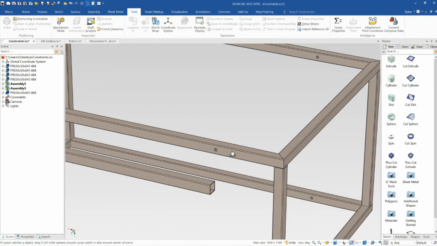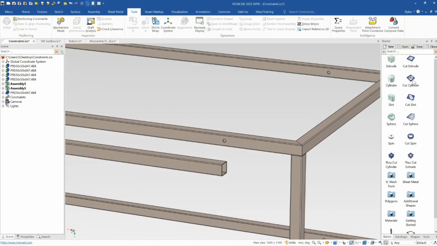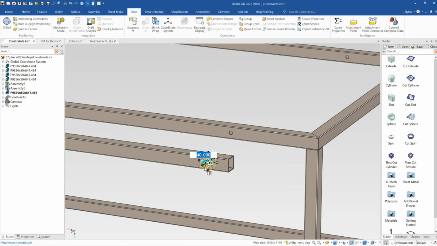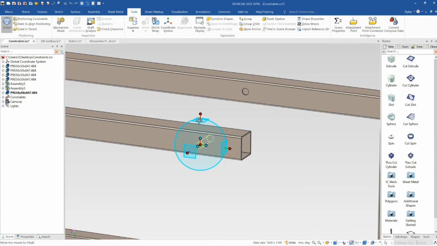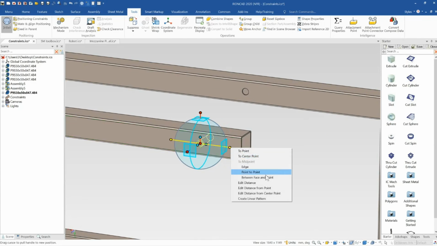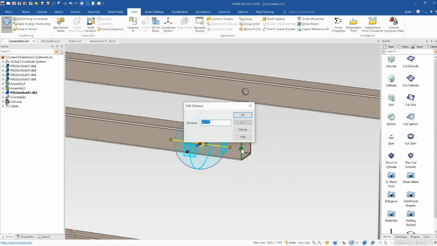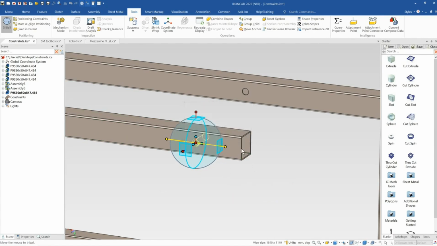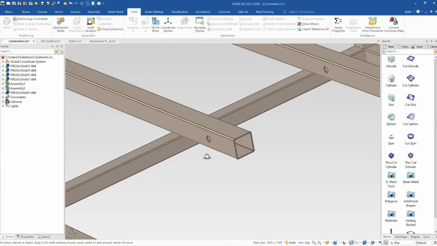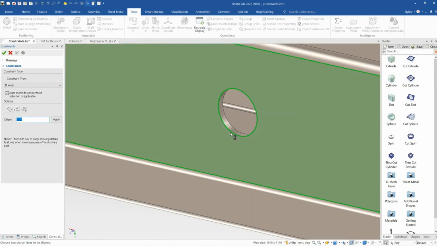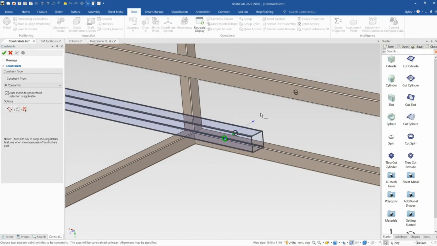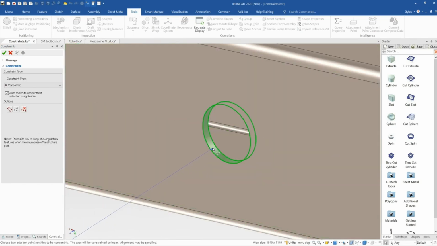And then we'll go ahead and add a hole to this too. So I'll add a hole here. And again, I'm just placing this hole randomly, but we could of course position it precisely using the tri-ball, choosing exactly where we want it to go, like in this case, to that midpoint, and a distance from point here of, for example, 100 mil in. So now I'm going to add two constraints to this. I'm going to add a positioning constraint that will make this internal face concentric to this internal face.